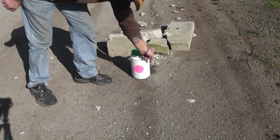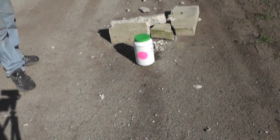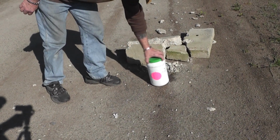I think it went over just... I think it was a little high, and if it was over another inch or so, I think it would have grazed it. But at least it hit something, huh? Well, it made the blocks easier to carry. Yeah.